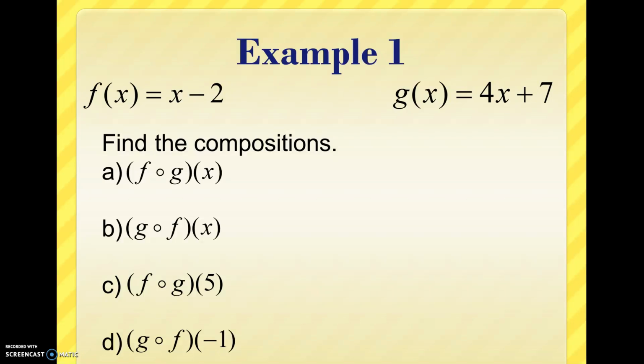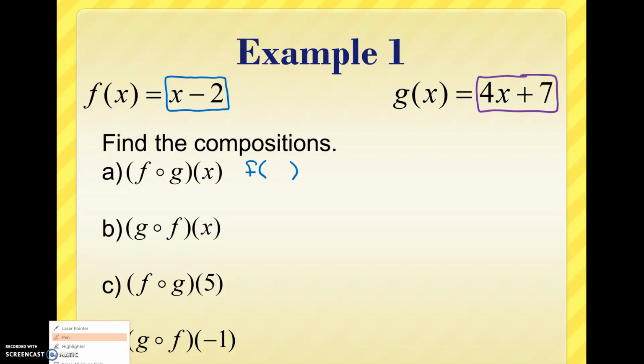I'm going to use colors to help us out. We're going to have the f function be blue and the g function be purple. And I want to show you the different ways to write this as well. So f of g of x can also be written as f of g of x. And by writing it in colors like that, do you see how the purple one is inside the blue one? Yep. So g is inside the f function.